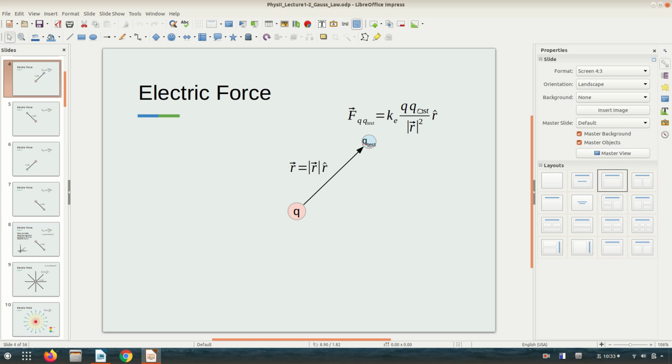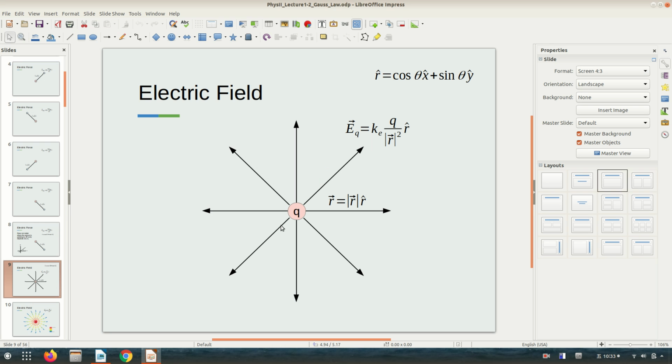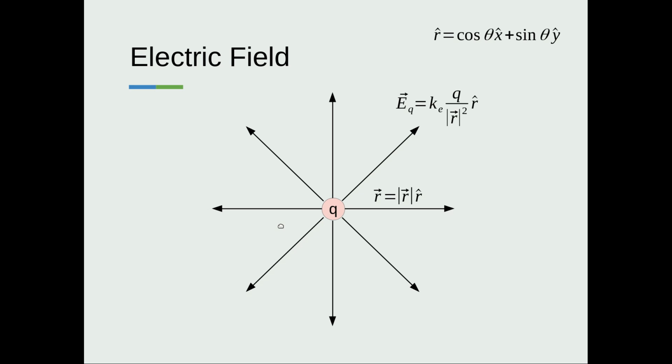So here are the two charges, and this is the distance between the two charges, and here is something showing you the direction of your force. And now we can think about the strength of the force. It only depends on the distance between the two charges. So actually we can do a kind of generalization like this. We can treat the Q0, the only Q, as a source of a distribution of forces. In this case, the distribution is radial.